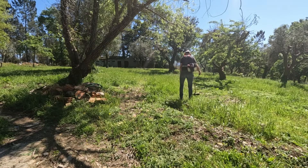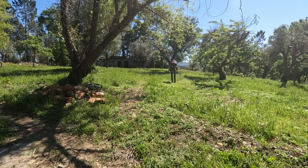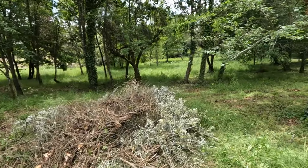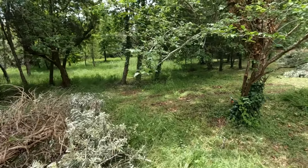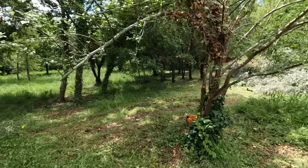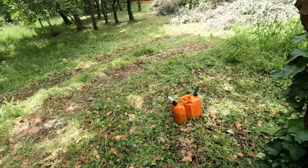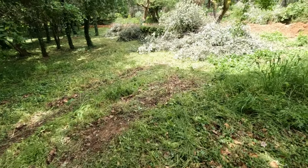Land clearance is critically important at this time of year for fire safety, so Phil got stuck in scrubbing the top terrace — unfortunately that's only about a quarter of the whole plot. Down in the lower areas we've done less; there's more land and big areas of canes and self-seeded bushes to remove. It was time to call the guys in again, this time with some heavy-duty strimmers.